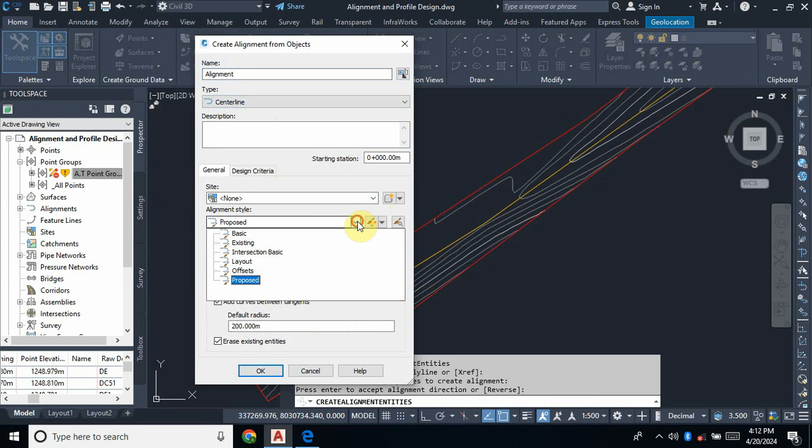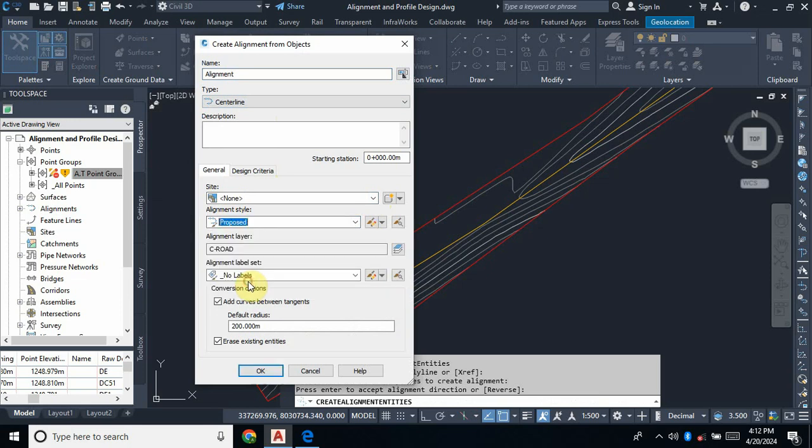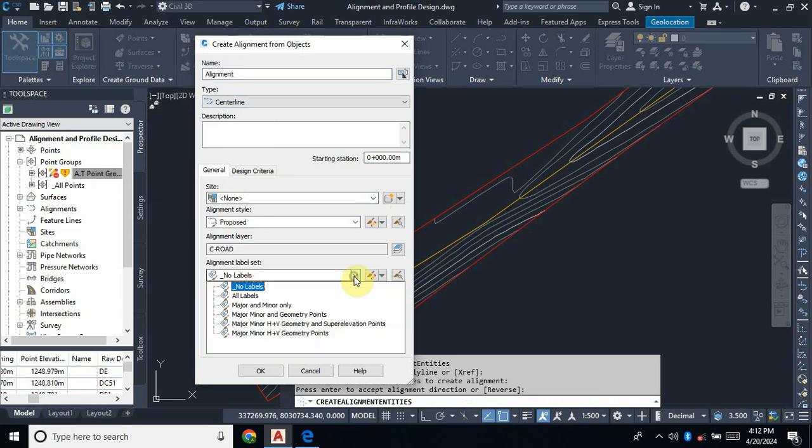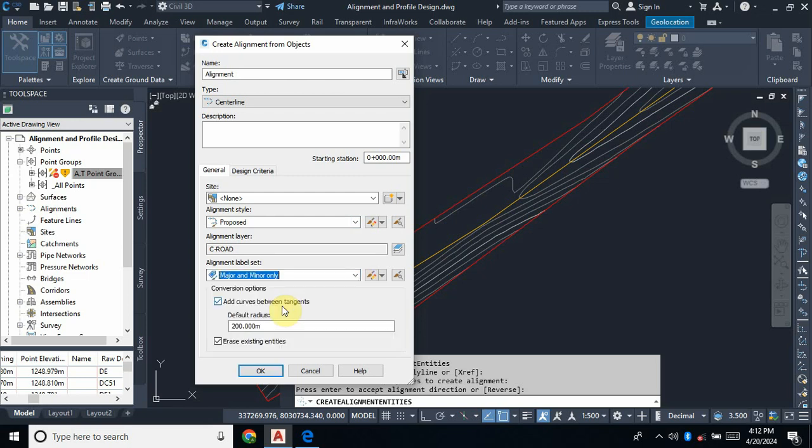Then expand this, you choose the proposed alignment. For our labels, we only want the major and minor labels only. So you click here. Then on conversion options, you add curves between my tangents, so that the default radius is 200 meters, and you erase the existing entities.